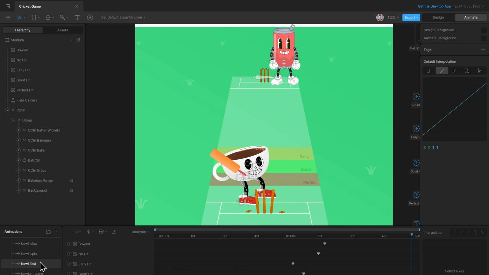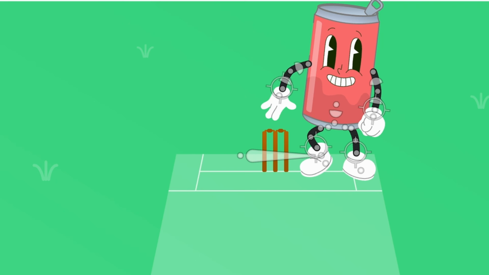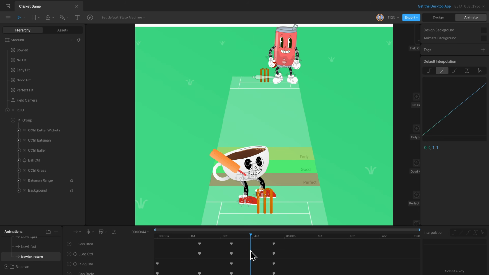And that's why I have this bowler return timeline or animation that just makes the character go back a step and also have him the ball. It does reappear magically, but that's what we're going with here. Not going to have him fetch the ball because that will take a lot of time. So that's the bowler return to reset for another ball. And that's the bowler side of things.